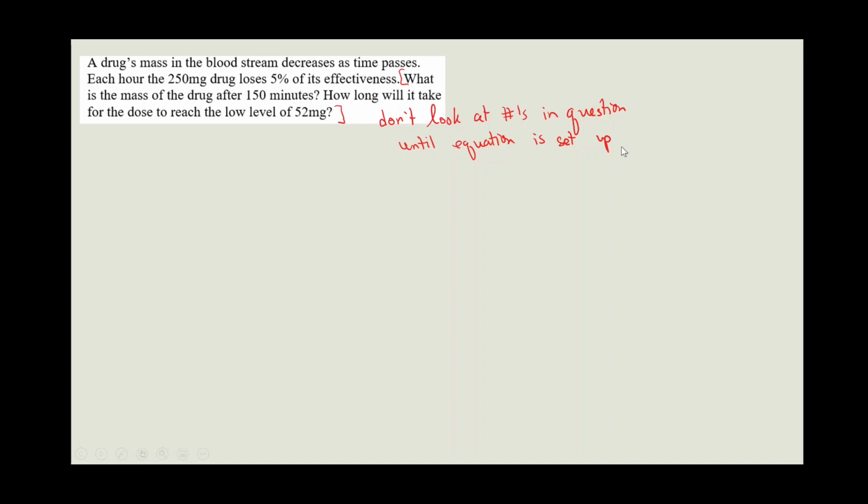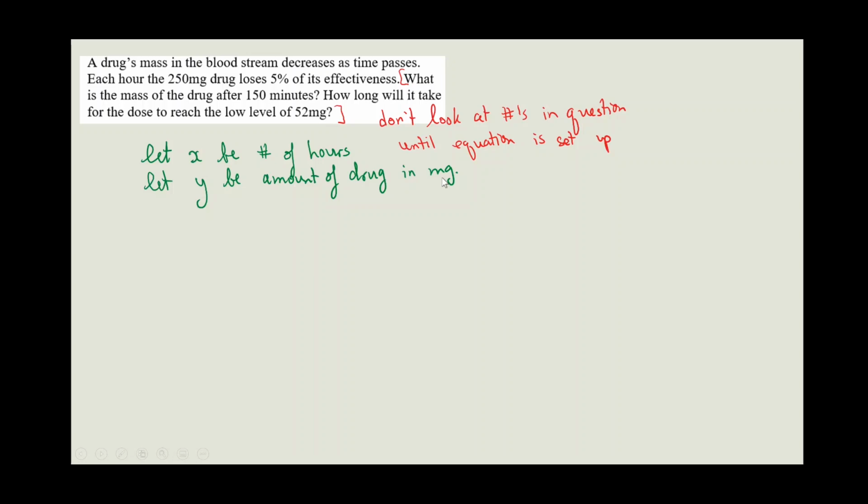We have each hour, so that's actually a number right here, that's 1, okay? And it talks about hours, and I know in the question it talks about minutes. We'll do the conversion later, okay? So we have hours, so let x be number of hours. It is not wrong to do it in minutes, but we'll just go with hours because that's what I set it up as. And let y be the amount of drug that's left in the bloodstream in milligrams.